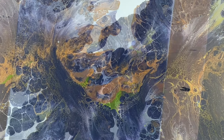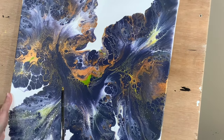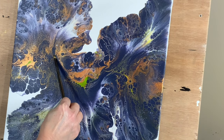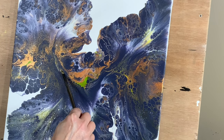Just keep watching. So there is some gold, but it's mostly copper. So I really want to brighten it up some more. So I'm just gonna enhance it here. So you can really see the gold coming out.